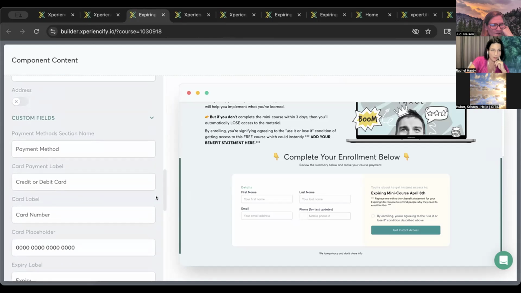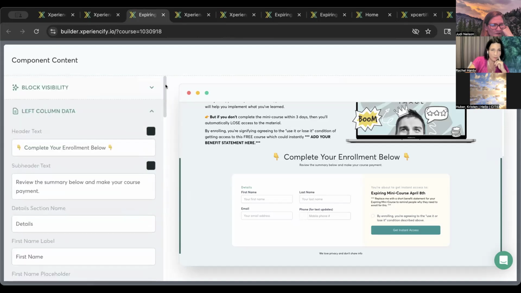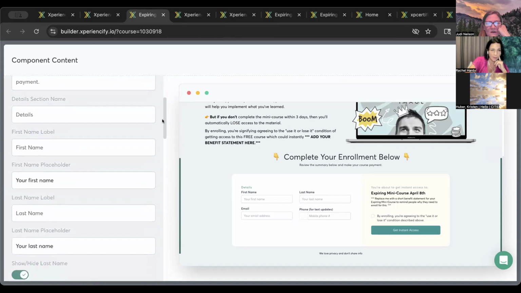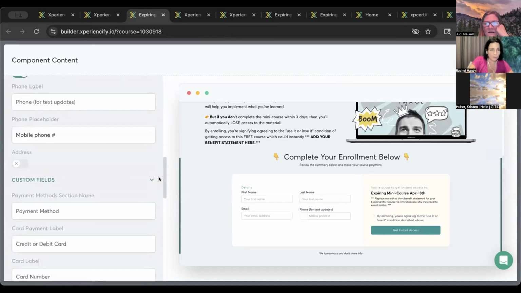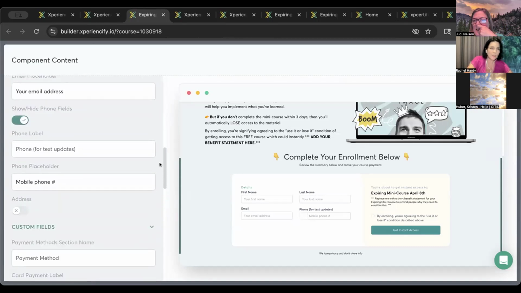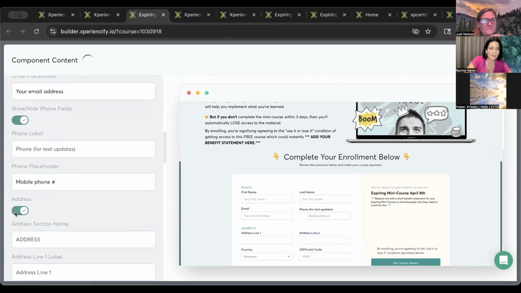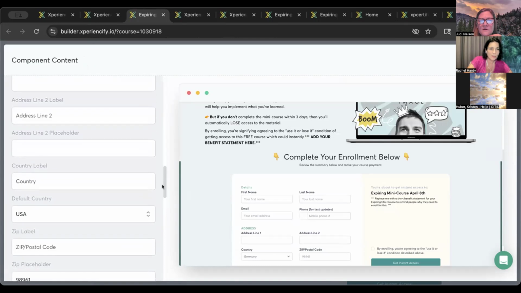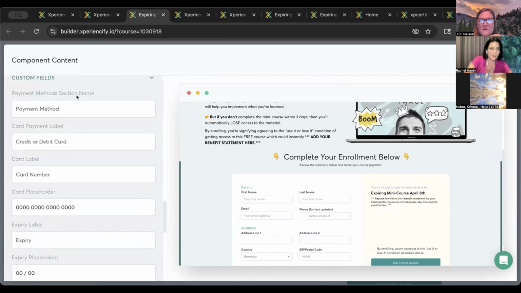All right, so in the order form, here's where I'm at. I've edited the order form. I've opened up left column data. I've scrolled all the way down. I've got options in here for like phone, for address. I've scrolled all the way down past that to get to custom fields.